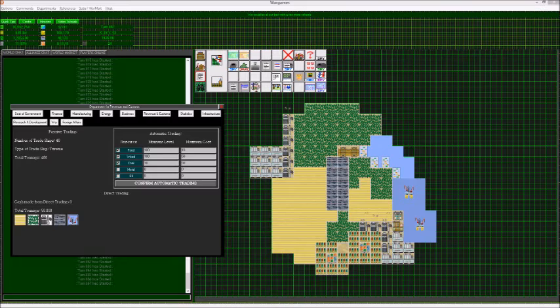Bear in mind that all trading requires ports. When you build ports, they automatically produce ships. Upgrading ships increases the tonnage, so you can trade more. Ports are required to trade all resources, including within alliances.